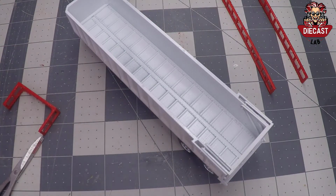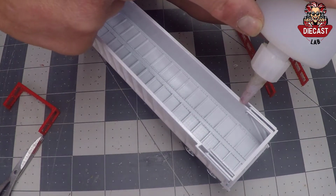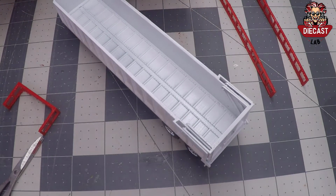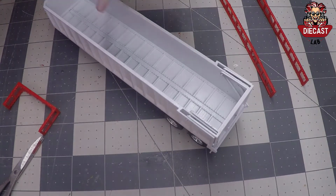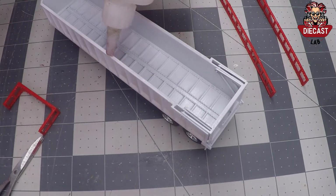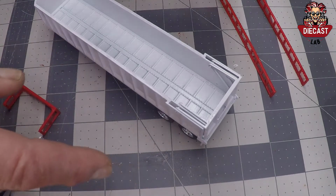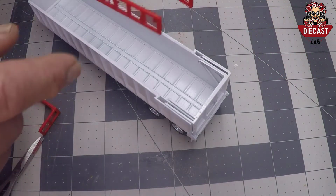Now you can attach them to the trailer. You can go ahead and use a little bit of glue on the top side of the bed. It doesn't take a lot of glue, and this is another case where less is more. You'll notice I'm not putting any of the glue around the end of the bed, and that is to prevent any glue getting into the hinge points and then preventing the hinge from operating.